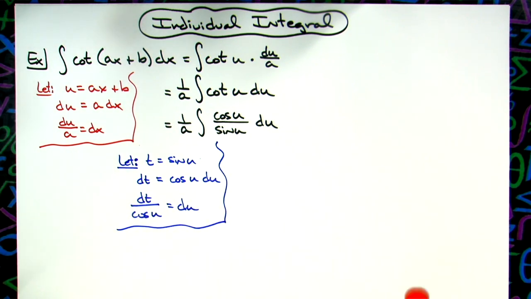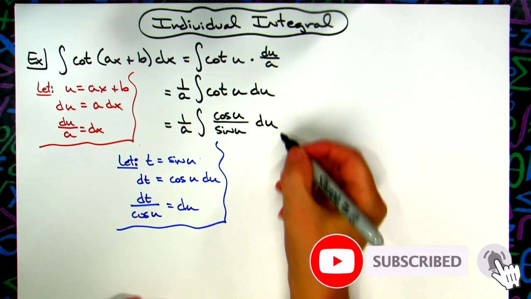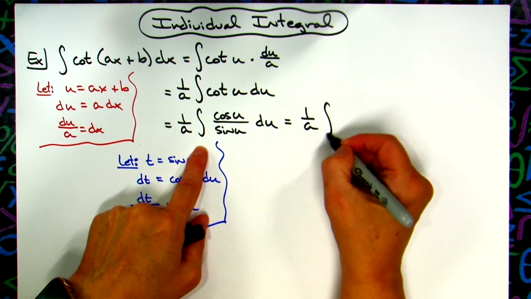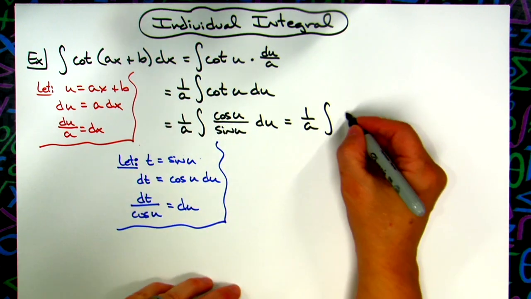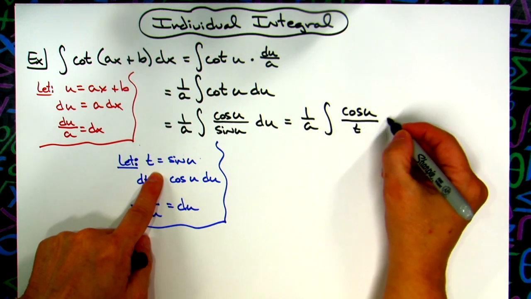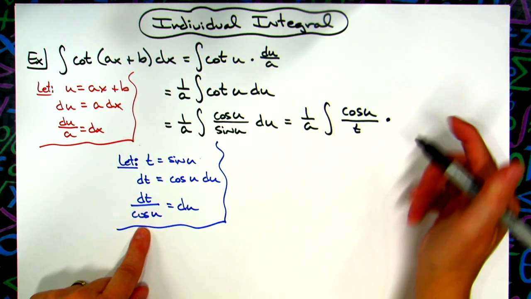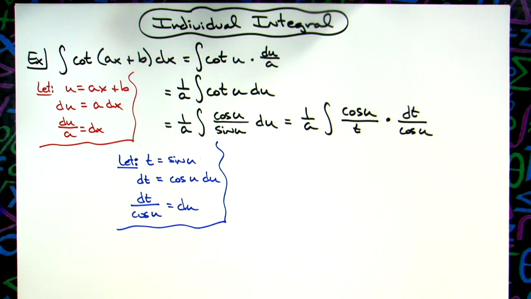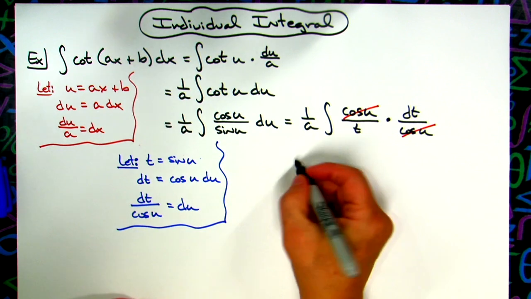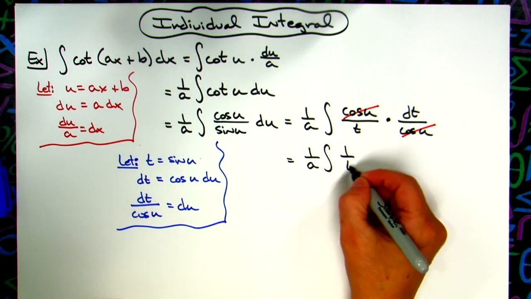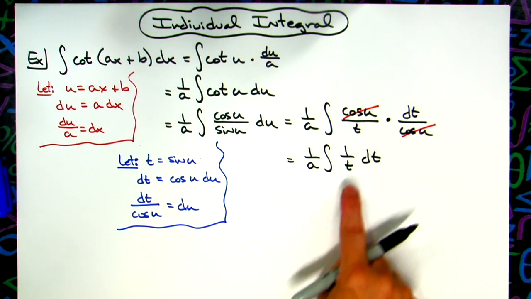Then I'm going to come back up to what I have, and I'm going to start doing some substitutions. All right, that 1 over a is just still going to stay right there. I'm going to have the integral. All right, now cosine will stay on top, but then I'm going to substitute t for sine there on the bottom. I'm going to take my du and substitute what that equals, so I'll have a dt over a cosine u. All right, now the point of being able to do that is that it allows that cosine u to cross out. If I do some simplifying here, I'll have a 1 over a integral of a 1 over t dt. At this point, we have this memorized.